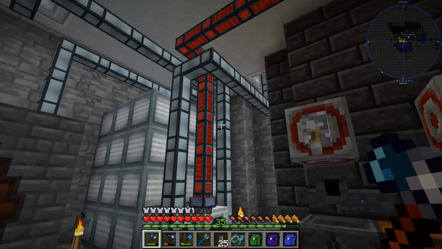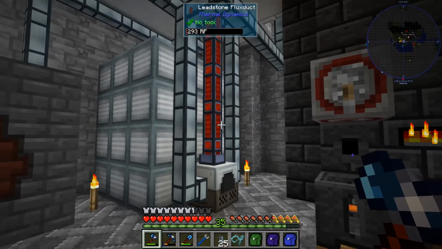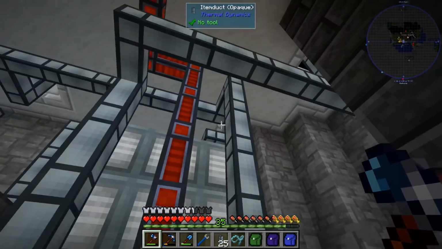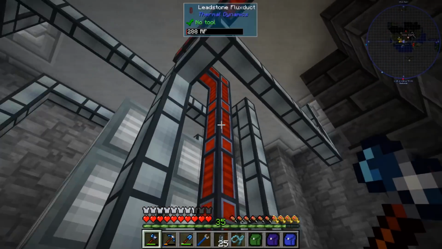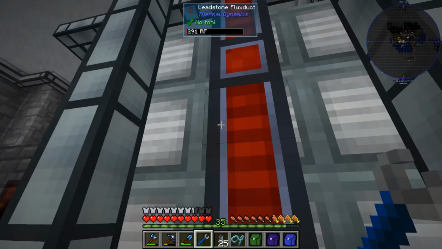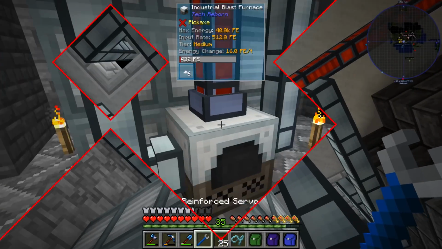Look at this cabling. Wow. Why are these connected this way? This should be going into this side, and this should be going out this way. This makes no sense. I'm gonna fix that. This annoys me too much.